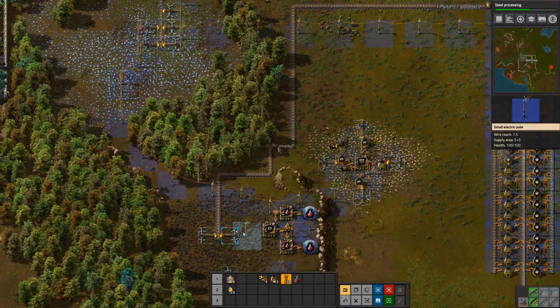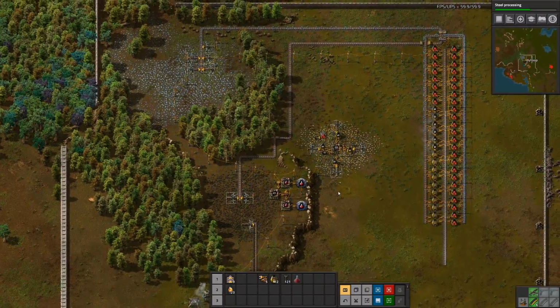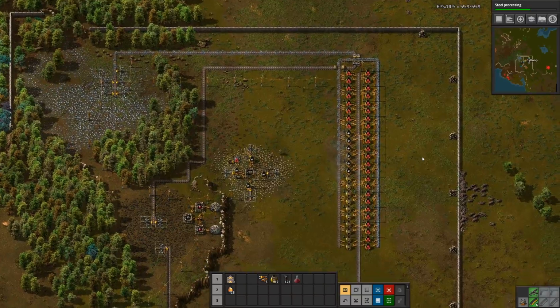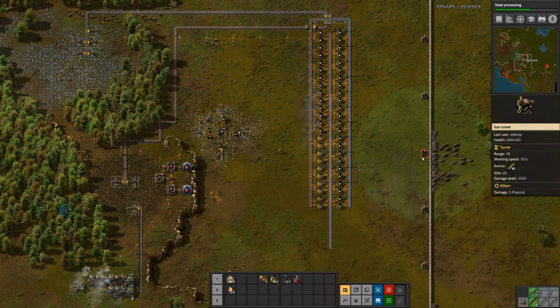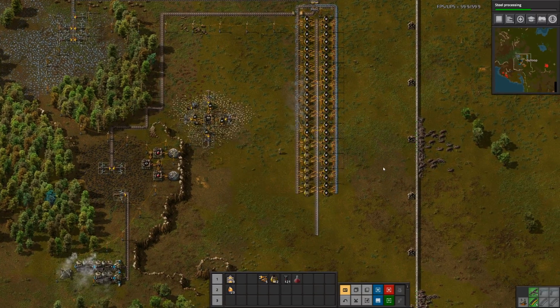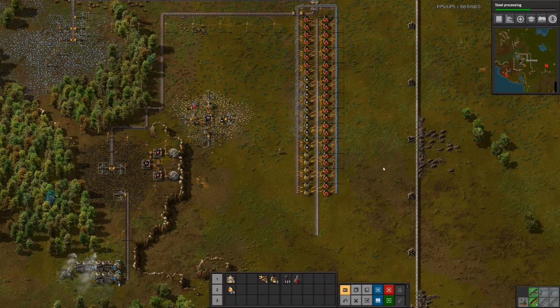Okay, so let's power these. Just power them like that. Okay, so that'll get us coal into the furnaces. Awesome. So we are going to want to build 2 more of these. We're going to want one for copper as well as for steel. The steel one's going to be a lot smaller, of course. And it's going to be slightly different.